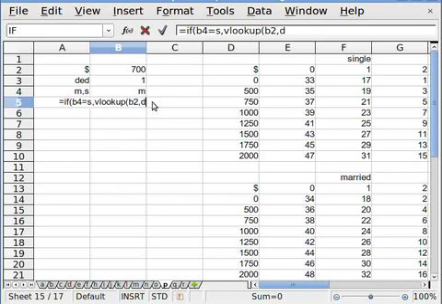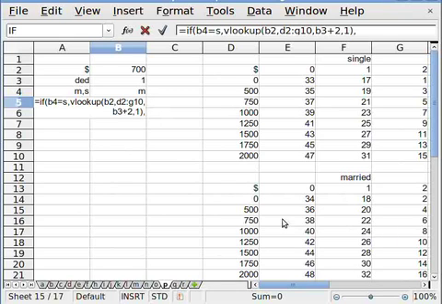Now we're going to refer to the entire grid, D2, colon, G10, comma, B3 plus 2, sort order is 1, close parentheses, comma.